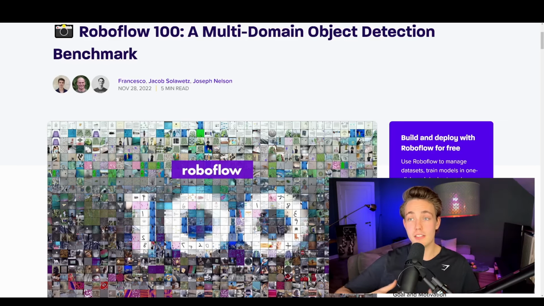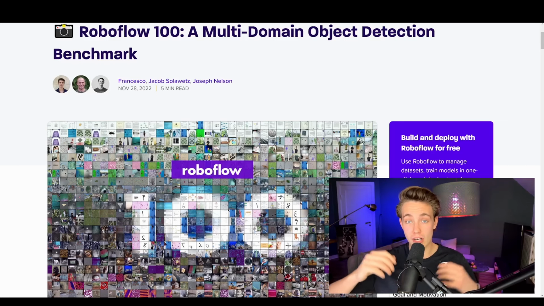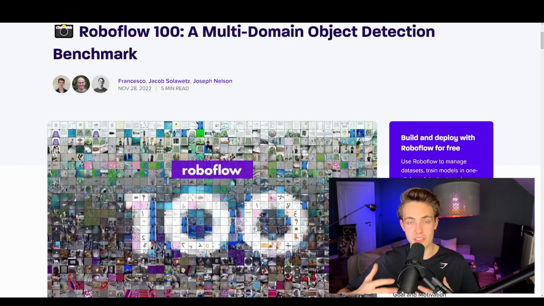We're going to use some datasets from the Roboflow 100. I'm going to show you how we can load in those datasets. We're going to look at the GitHub repository. Then we're going to train a YOLOv6 model and compare the results from the YOLOv6 model trained on the Roboflow 100 datasets to YOLOv5 and YOLOv7. You're going to be a bit surprised with the results that we get from the YOLOv6 model when we're comparing it to YOLOv5 and also the new YOLOv7 model.